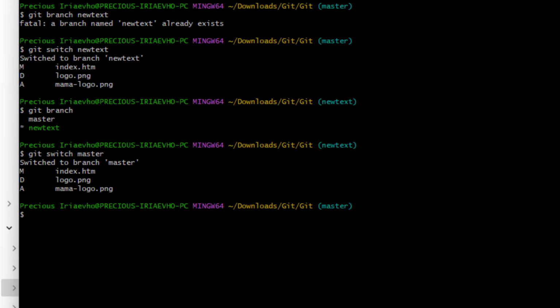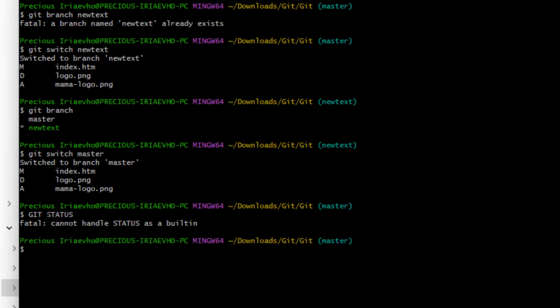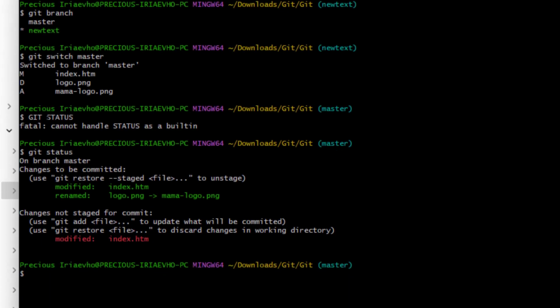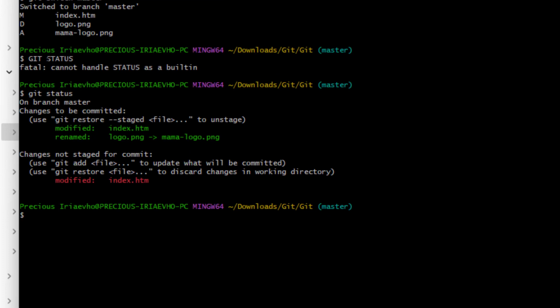Now that we're in master branch, let's do git status. Oh, capital letter. Git status. So we have some changes we are yet to commit. Let's commit this first before we proceed. Git commit -m. Let's call this change to master branch.